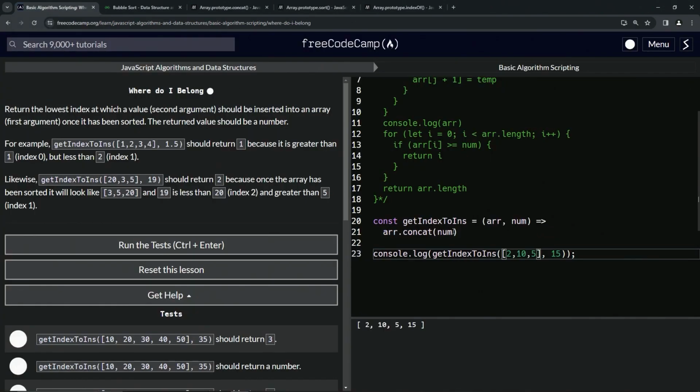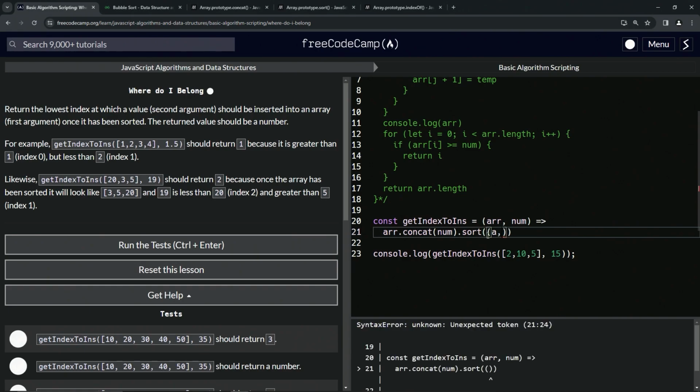Anyway, so that being said, we'll do a dot sort. And now we're going to do a function inside of here. And the function's parameters are going to be A comma B, all right? So it's whatever two we're comparing at the moment. And then we're going to do an arrow. And we're going to say A minus B.